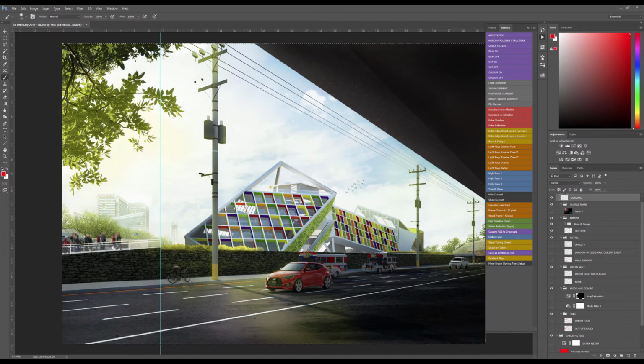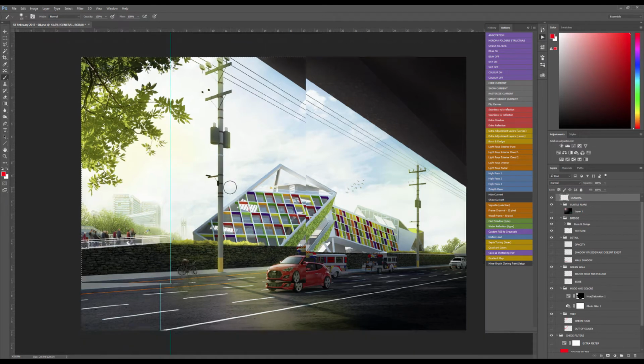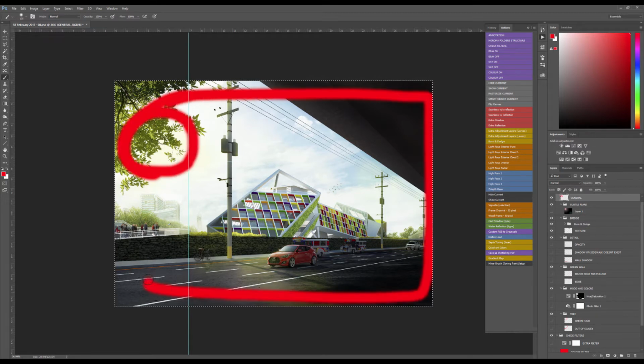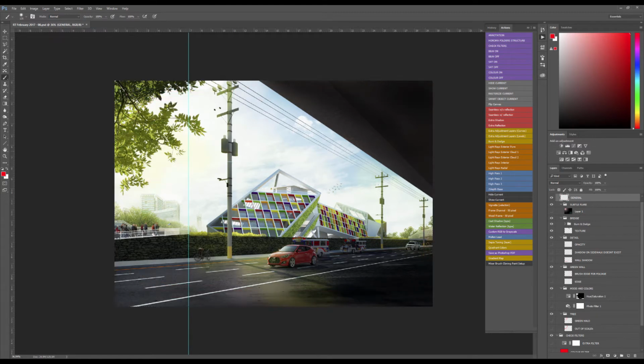To better emphasize this aspect, what we need to do is calm down the overall saturation in the rest of the image. So what I would suggest, if we keep this tree here, is to change the saturation here, so that we emphasize the building itself.